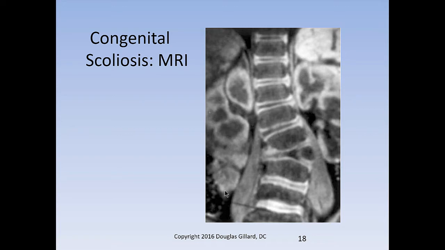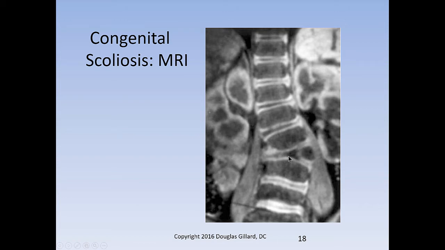Okay, what's this? We didn't look at too many of these, but this is an AP, a coronal image. You can see the psoas shadows here quite nicely. There are the vertebral bodies. You can see the discs here in this little guy. And there is the culprit. So that's a complete failure of formation. That's a hemivertebra, and it's got 2 discs, little bitty discs.